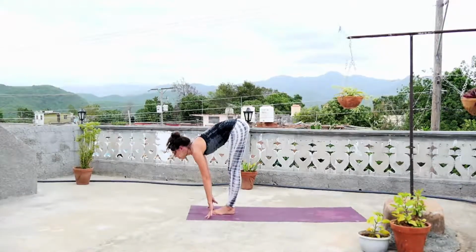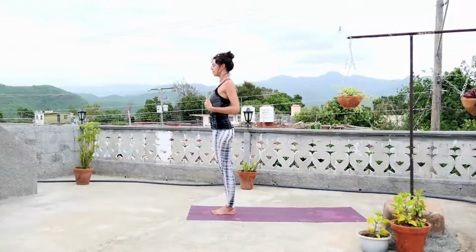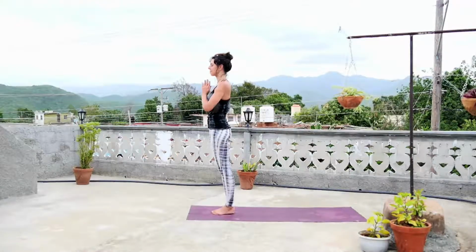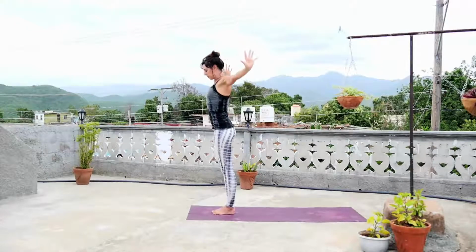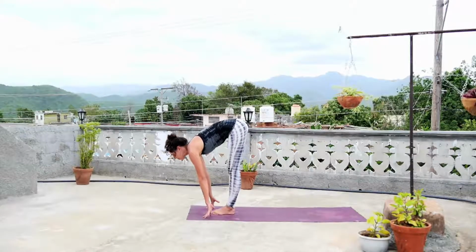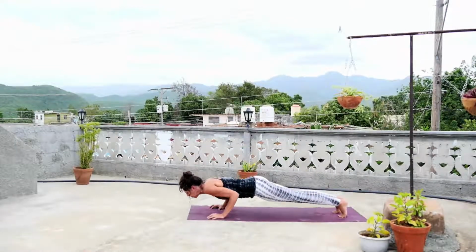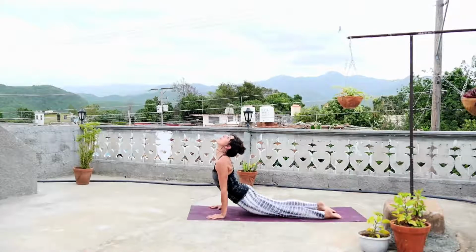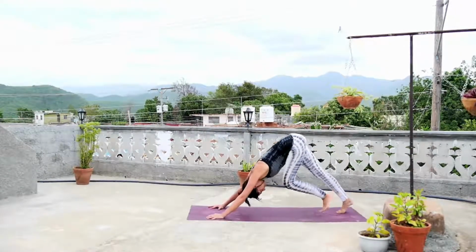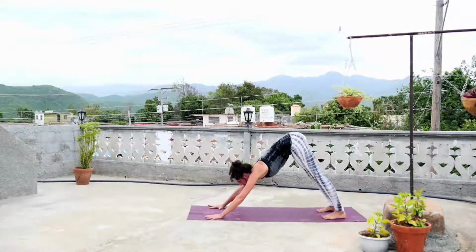Arms overhead, inhale. And come to Tadasana. Mountain pose, relax, hands in prayer, look up, arms overhead, breathe in, breathe out, forward bend, Uttanasana, look up, prepare, step or jump into Chaturanga, inhale, upward facing dog, exhale, over toes, downward facing dog. Strong hands, strong feet. Breathe in deeply, breathe out deeply.